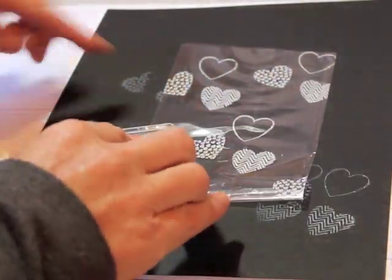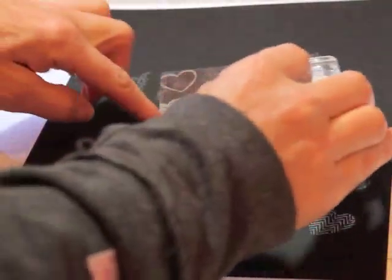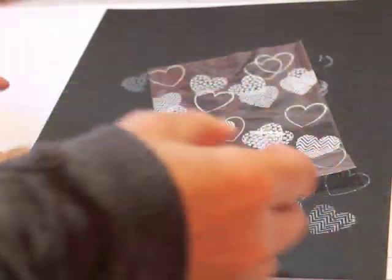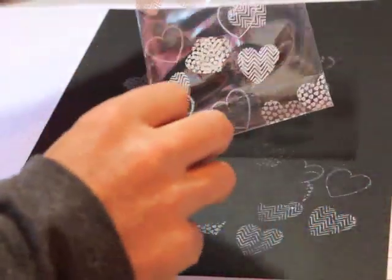I've had a lot of fun with these over the years. We actually made some one time using the black ink and little anchors on some party favours for my son's pirate birthday party. We've done Christmassy ones and all sorts. So here's my bag, all finished — that's so cute. It'll dry pretty fast but I'll set it aside for a minute while I make the tag.